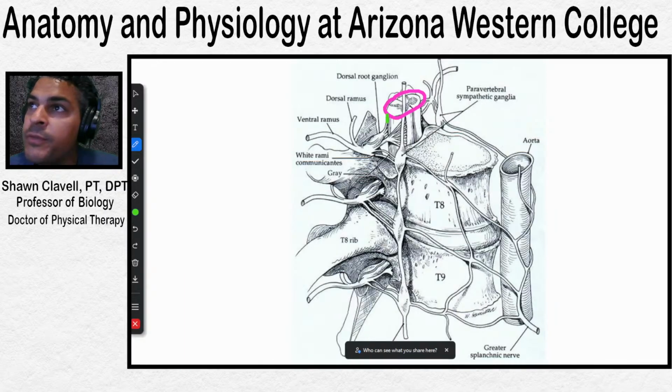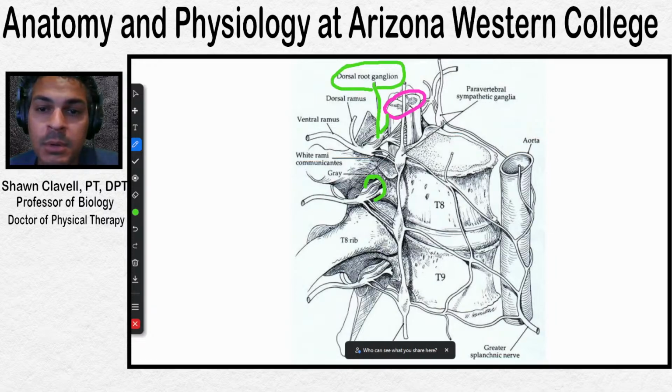and to the peripheral nervous system here. Once we leave the intervertebral foramen, that's this structure right here that I'm circling, there's a dorsal root ganglion. This is a group of cell bodies inside of the peripheral nervous system, outside of the spinal cord. And so the information will travel in here, and it will synapse kind of down in towards the dorsal root ganglion and continue on towards the axon, towards the spinal cord.